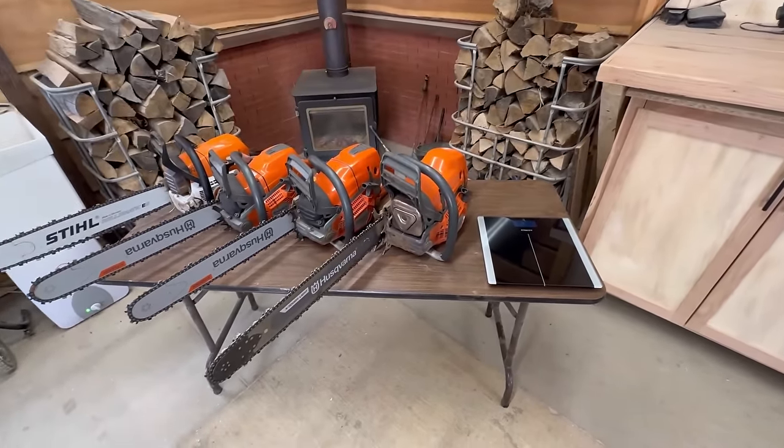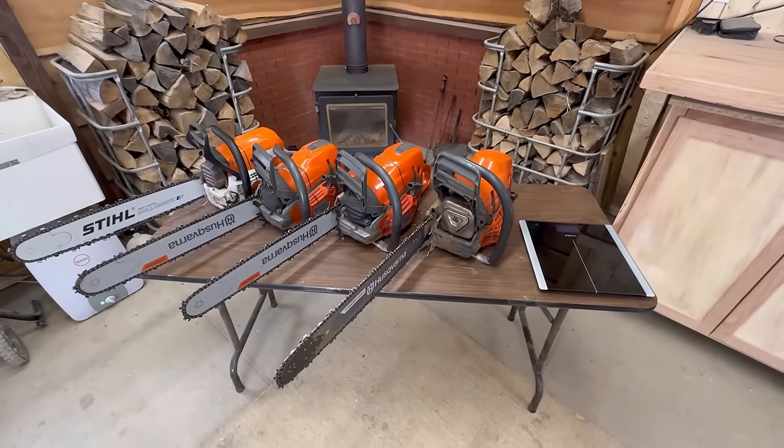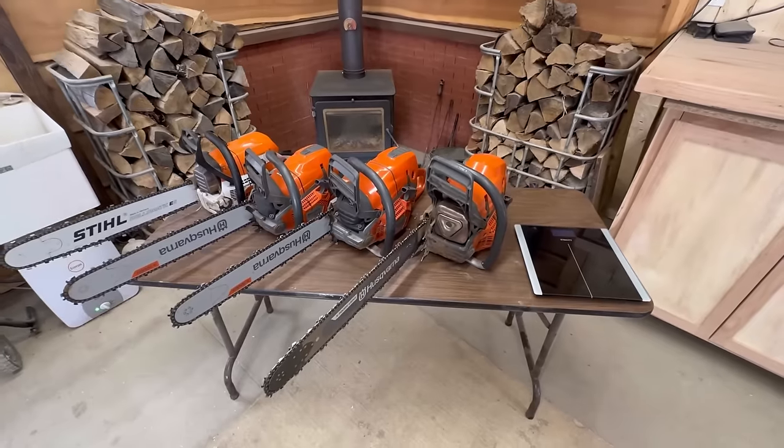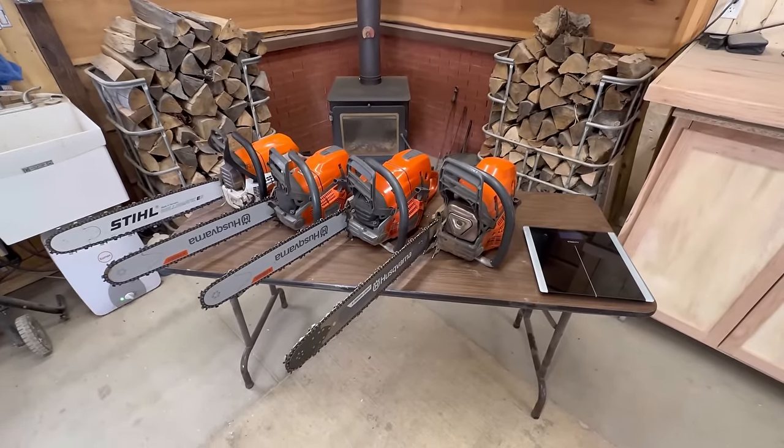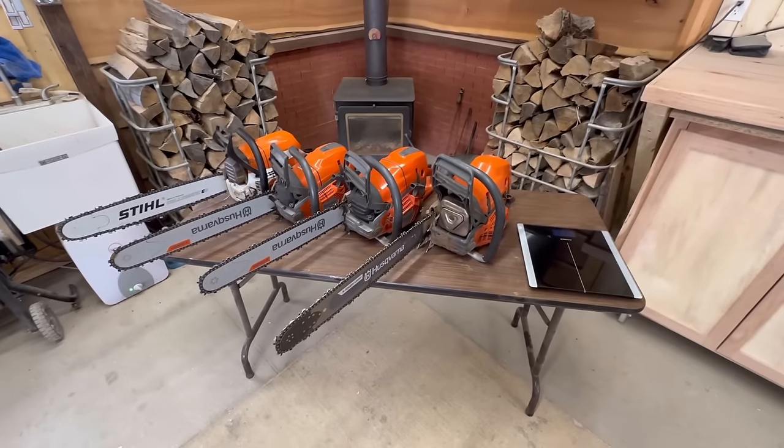As you'll notice, you don't see the MS-462 here. That's because Doug didn't have a good chain on his saw. I mean, it was cutting well, but the rakers were taken down just a little bit, so it was chattering through the wood and bouncing around a little bit. So I didn't want to include that here.